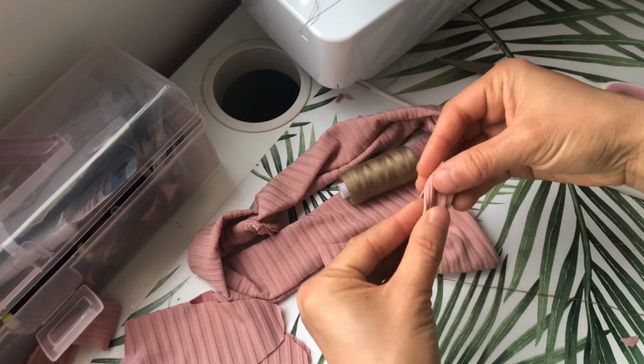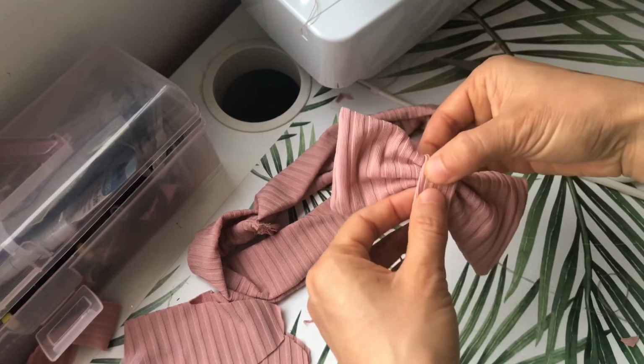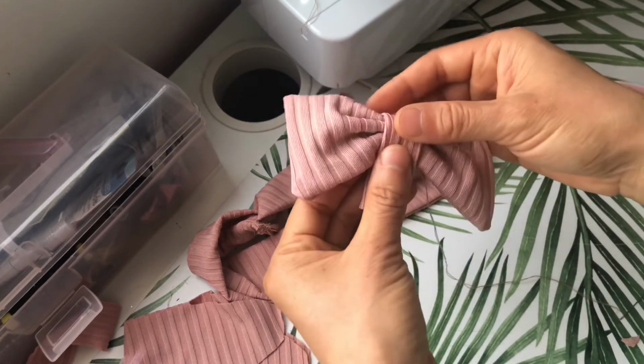Now, as I said at the beginning, you can always sew your bow directly onto your headband, but I'm going to attach it using a safety pin.